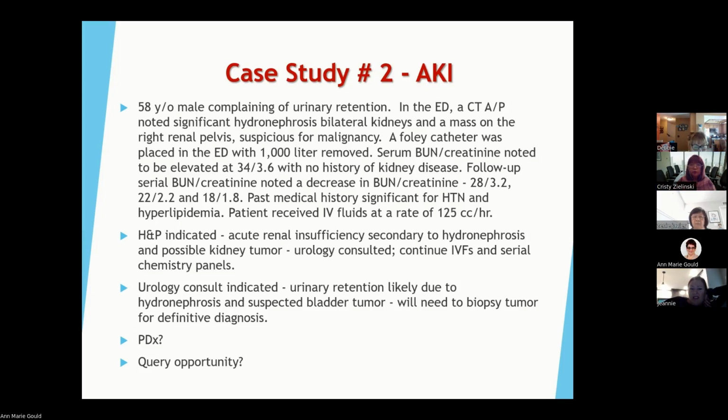We could ask if the acute renal insufficiency is AKI. Yes, you could, so you could have the more definite diagnosis of AKI. Anything more? Was there a UA result? I'm just thinking if we also end up with a UTI, then you've got pyonephrosis for your PDX maybe. But I don't think we said anything about the urinalysis. No, nothing there. So you just need to follow it up.